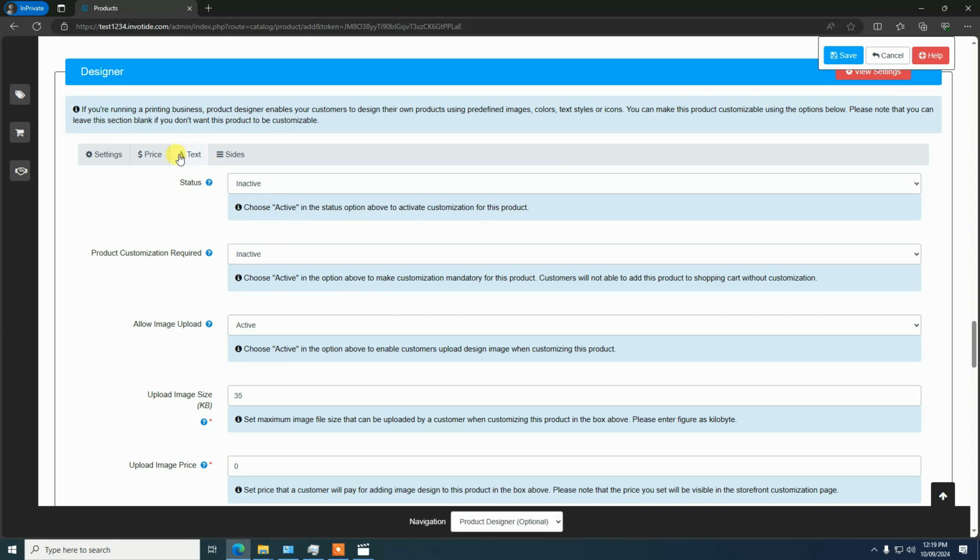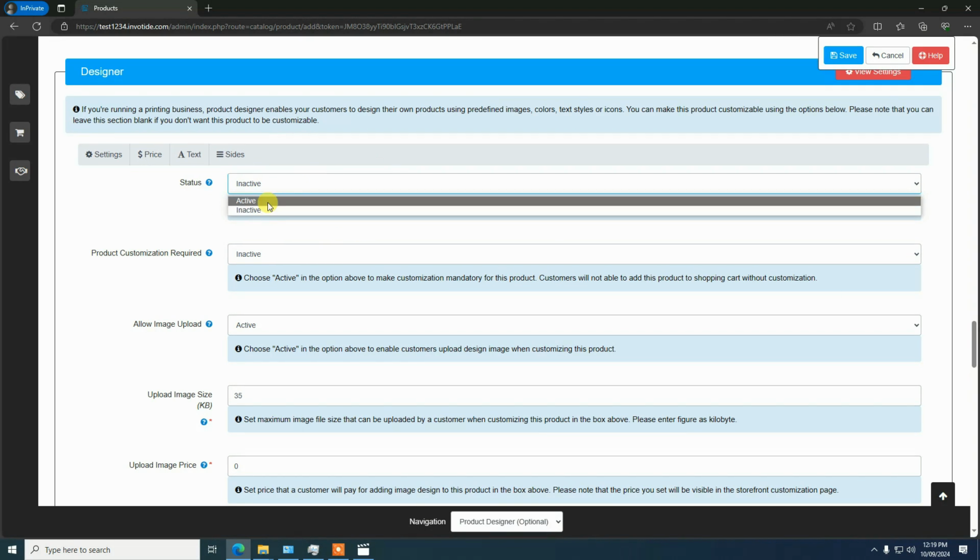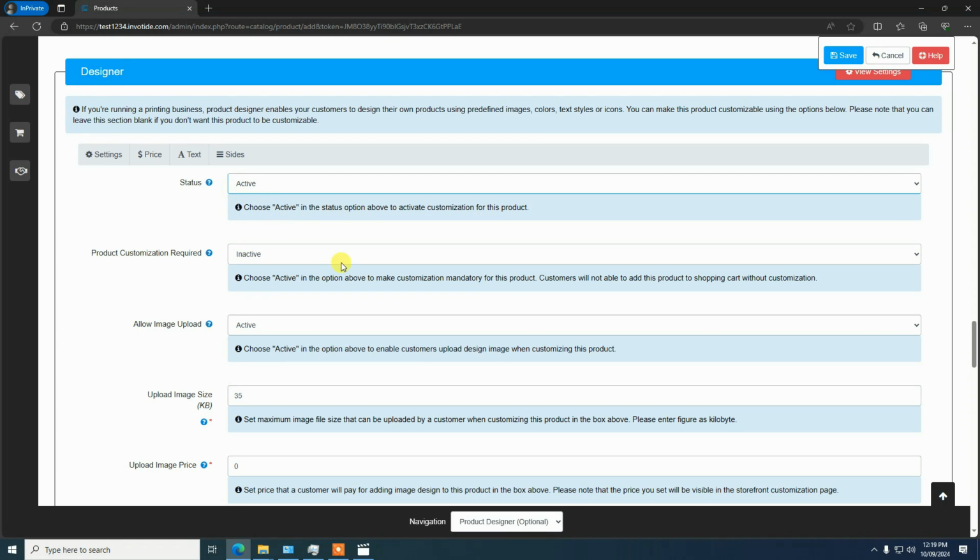So we are going to first of all set up the settings section. So what we'll do next is we come here and enable the status. So this will make the product to be customizable.